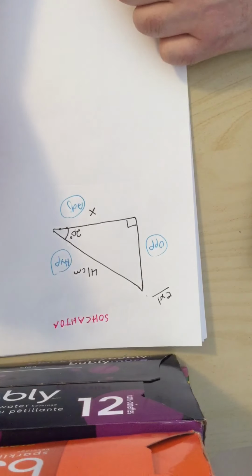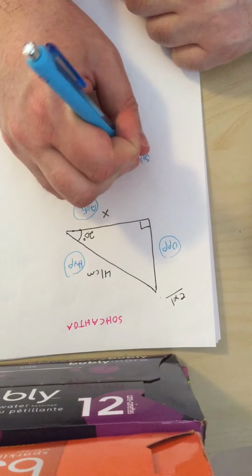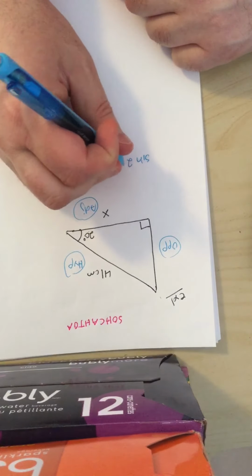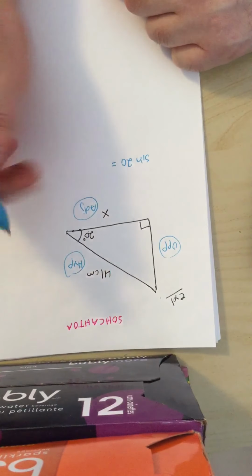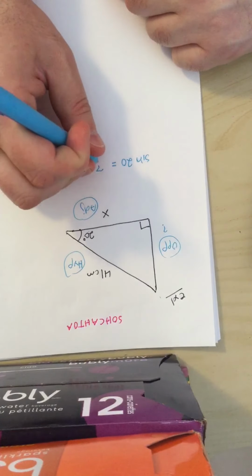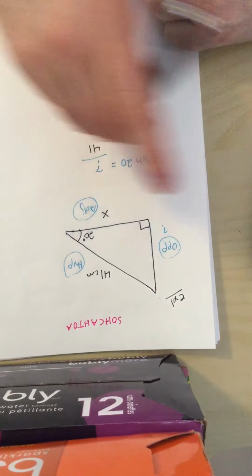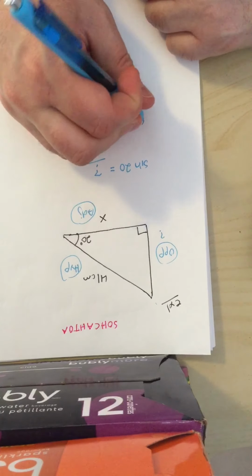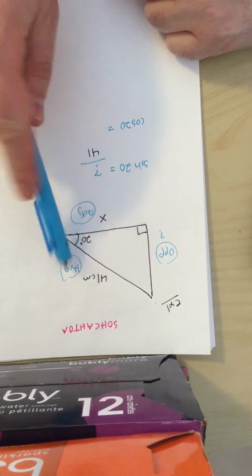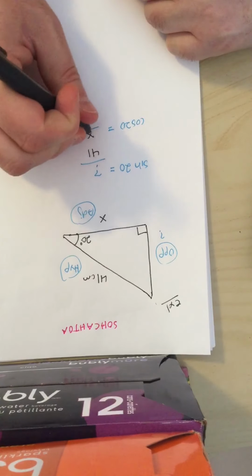What we do then is we start looking at the ratio. We can't just say sine alone, we have to say sine of something. So it's going to be sine of 20 equals opposite. And we don't really know what this is, that's kind of like a question mark. So that's going to be question mark over 41. And then the cosine of 20, cosine is adjacent over hypotenuse, is x over 41.